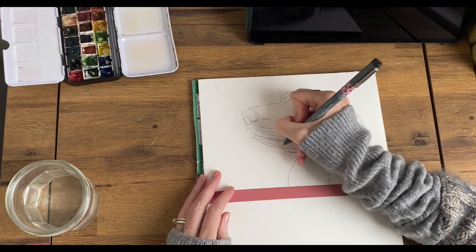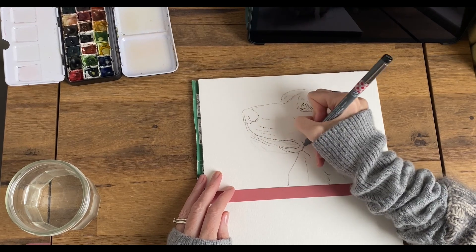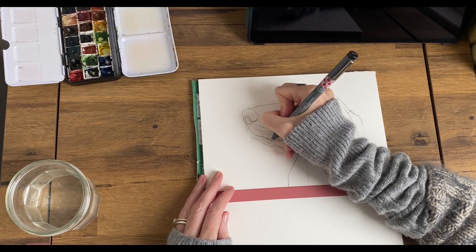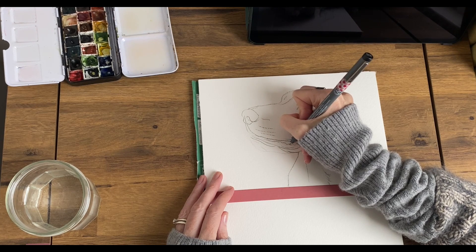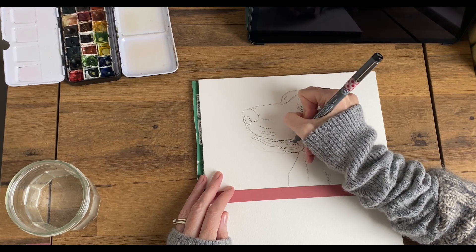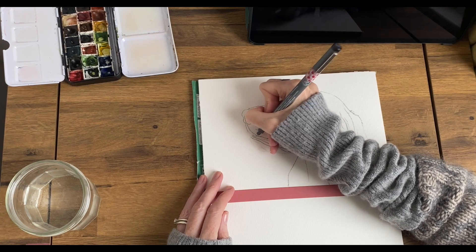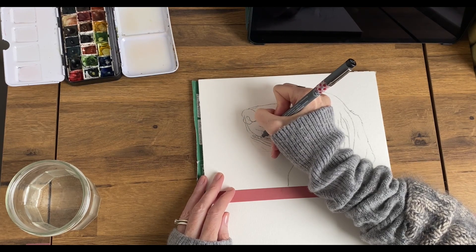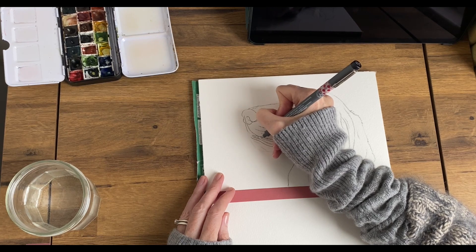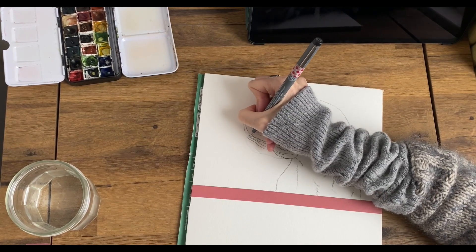This is what I mean about it being really hard to see what's going on. He's got a fold of skin going down there — that's like his outer lip. But then he's got this kind of inner lip bit. It's that bit with the sort of jaggedy edge to it. And then he's got just a couple of teeth showing through. The teeth are obviously white or whitish, so there's not going to be much paint on them, which means we have to get the line work quite precise. Any areas that are lighter in the picture — if the pen work isn't right, it's going to stand out and look bad.